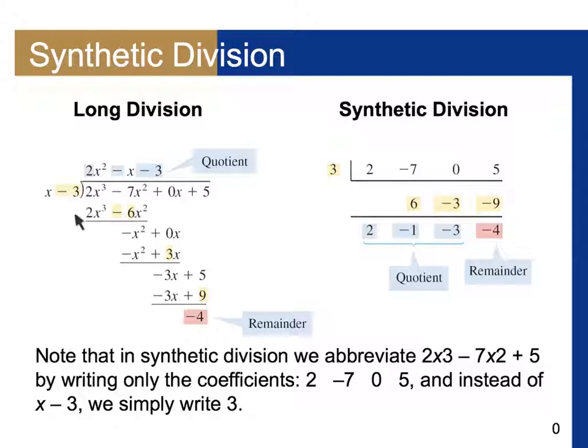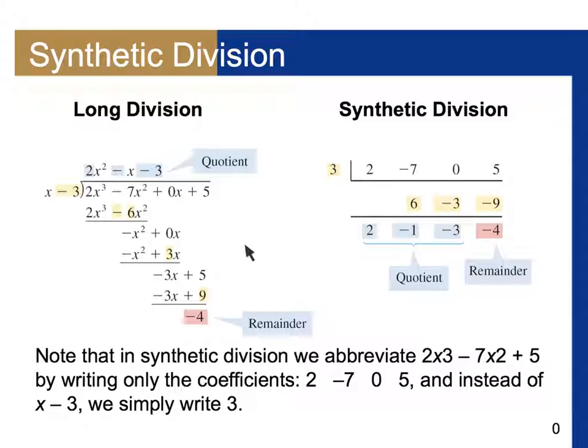Now, what does that tell us? That tells us that this x minus 3 is not a factor of 2x squared minus x minus 3, which is what we're really concerned about. And the reason for that is because we have a remainder. If our remainder was 0, we could say it is a factor. We could divide it out.